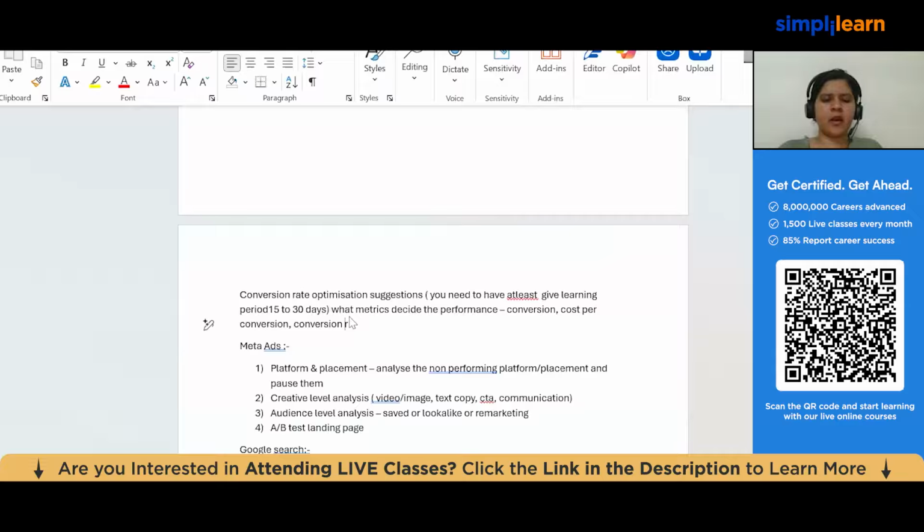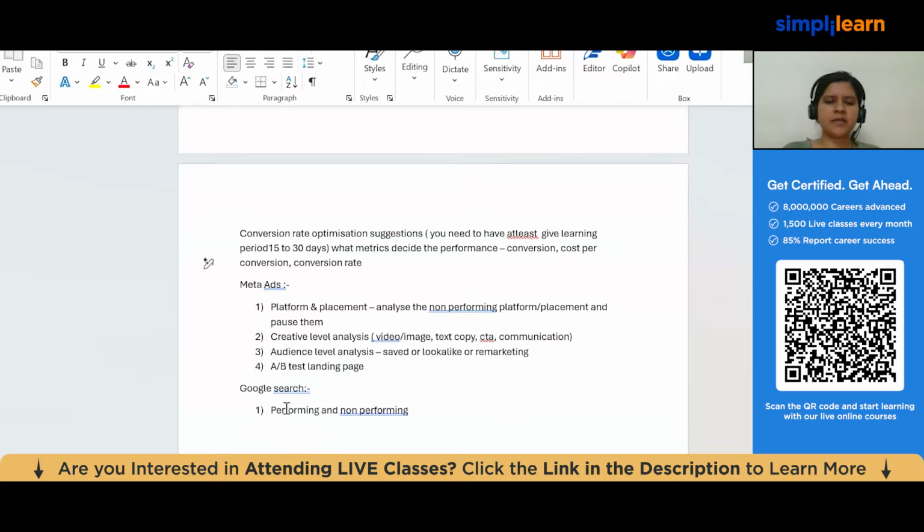If one keyword has a conversion rate of 1% and another has a conversion rate of 10%, obviously the 1% is non-performing, right? So the first one is all about performing and non-performing keywords.